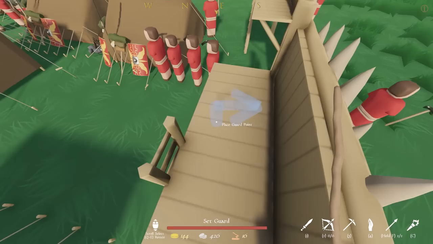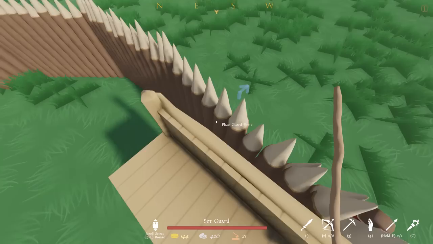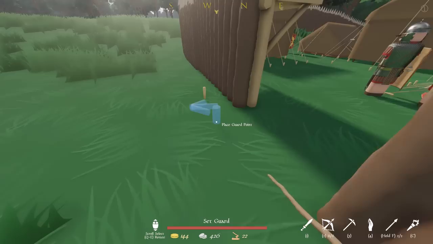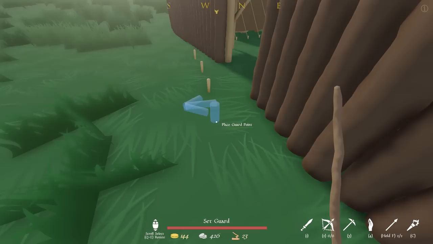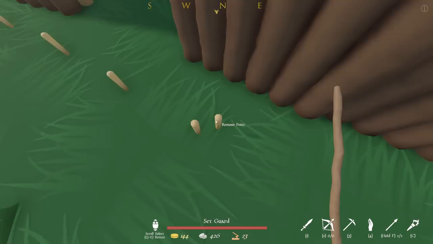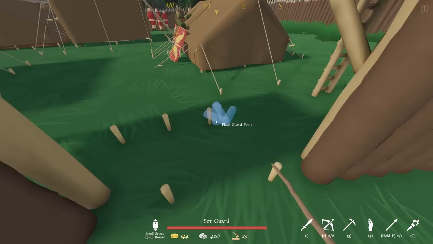And here, and then, no, I tripped on the guard point. You gotta be kidding me. All right, it's fine, it's fine. And we'll put a guard point here, and one here. And then we'll go ahead and have guard points on the outside as well. Why are these so glitchy? Let me remove it. There we go, okay. One there, and then four there, and that'll basically cover the inside.